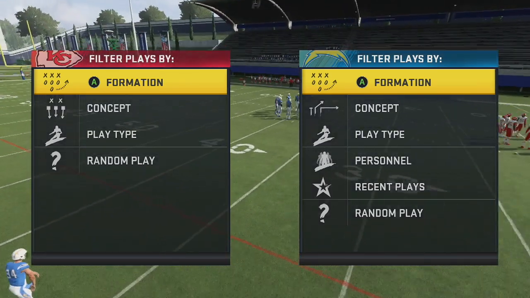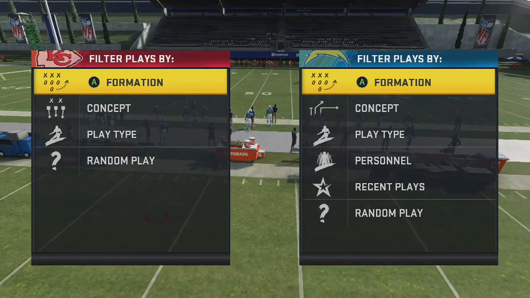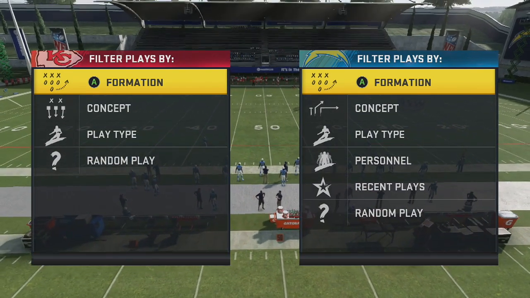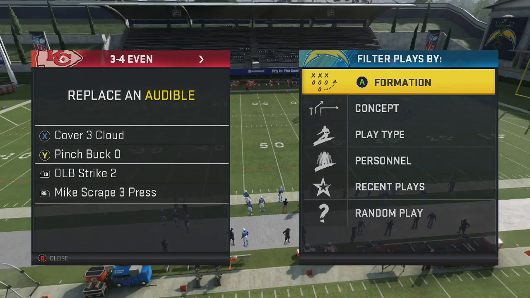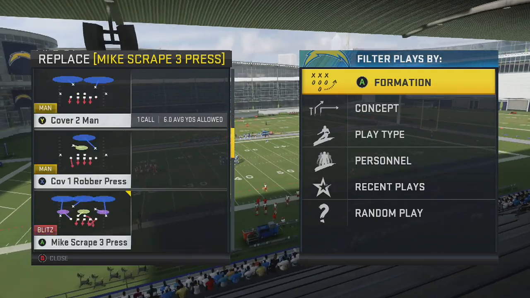So, without further ado, I use the Jets playbook on defense. You don't have to use the Jets, but that's the playbook I prefer for 3-4 even. I do want to show you guys my audibles real quickly. So, let's look at it now. So, you guys can see I've got cover 3 cloud, pinch dog 0, outside linebacker strike 2, and I don't like Mike scrape 3 press.